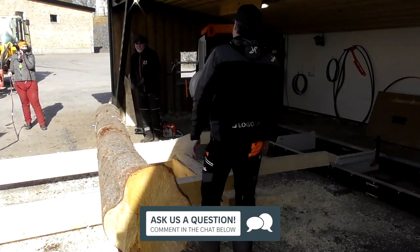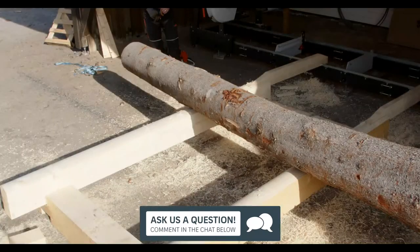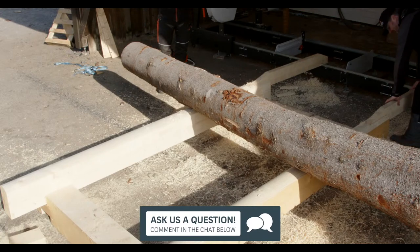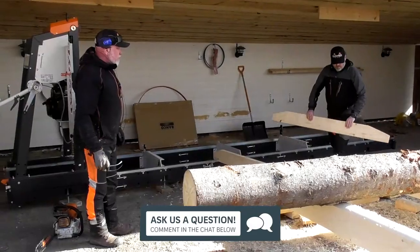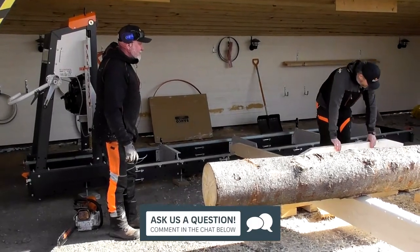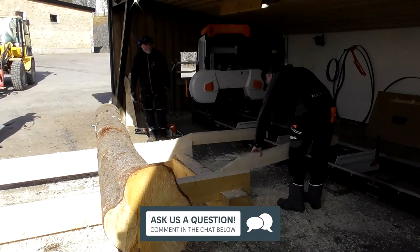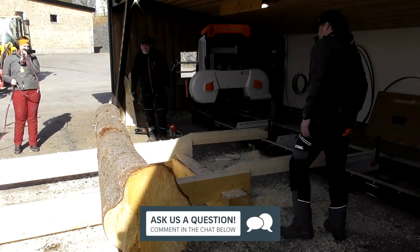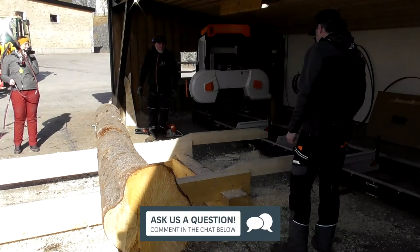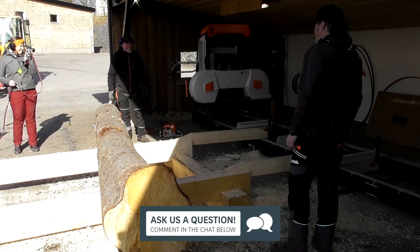So easy. And then with a really simple do-it-yourself log table that we built from not scrap wood, but leftovers. Leftovers. Cans that we had lying around. You should have had the same width as the length of these. You can just put them in there next time. Next log table. Really nice. Well done. And you got to play around with the chainsaw as well. Yeah, absolutely. I could see that you were enjoying that.